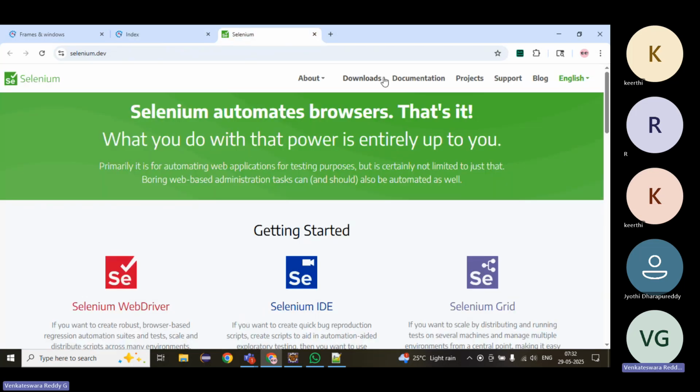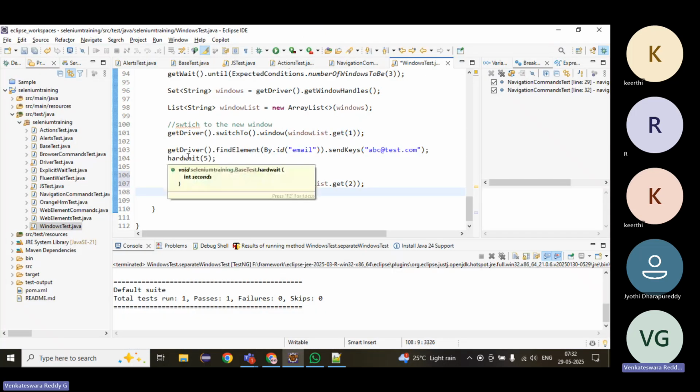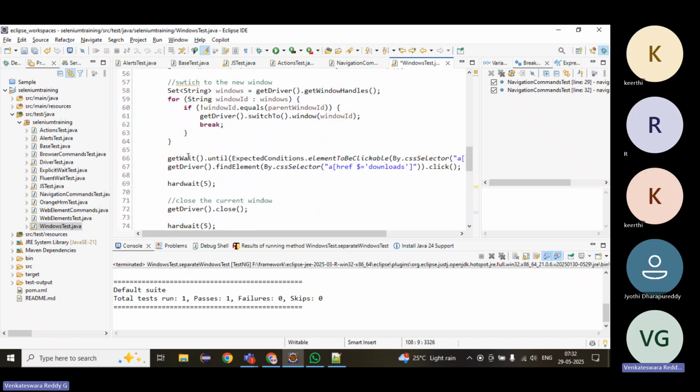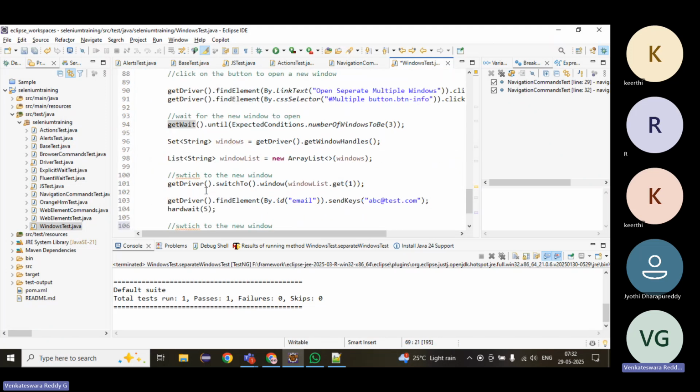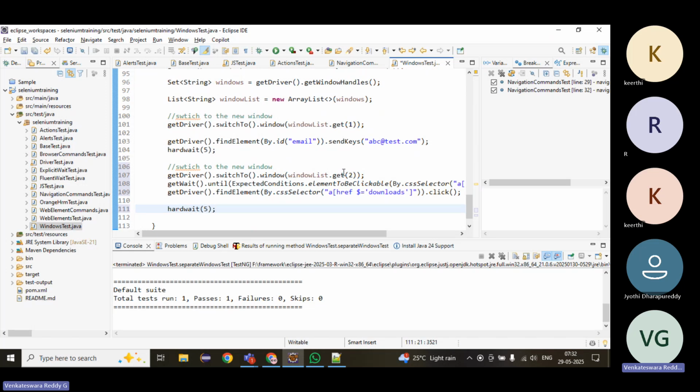The second child has Downloads, and I think we already identified Downloads here. Let me copy it. Just switch to the second one and then click on Downloads.